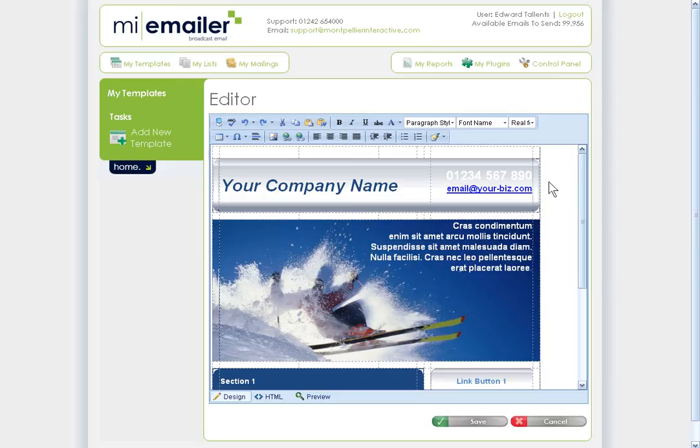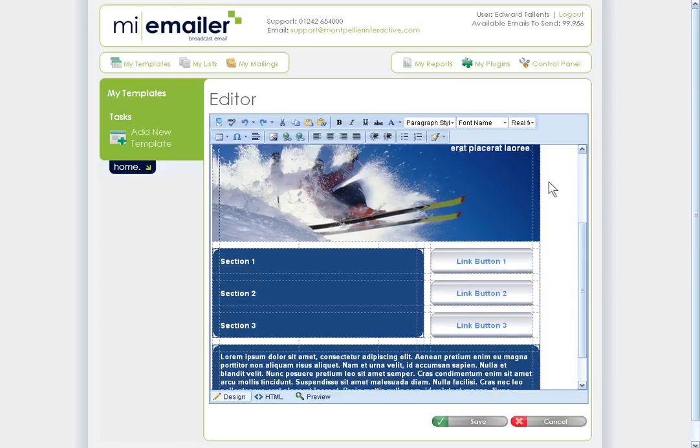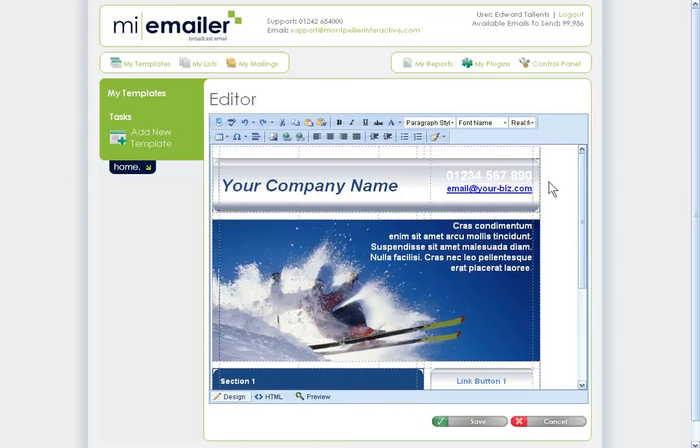So as you can see, we've already made quite a complex table here for you, and all you need to do really is edit the information within the table to suit you. So I don't want our company name to be in italics, so what I'm going to do is just highlight that, turn the italics off, and call it My Ski Company. And our ski company today in this example is going to be launching three products.